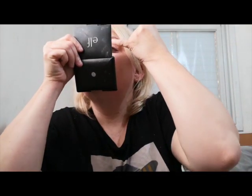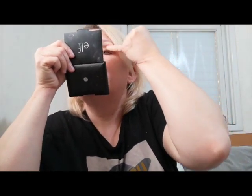Okay. Next color I want to use is this color right here, and I'm going to do it with my fingers. I think it's going to be a little bit faster. Or not.